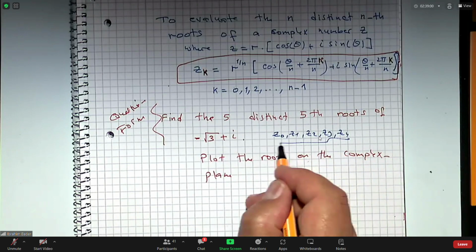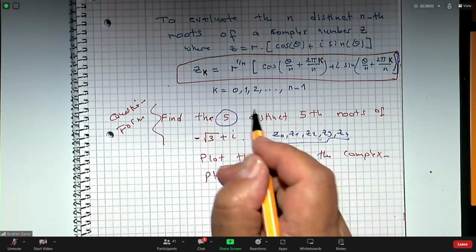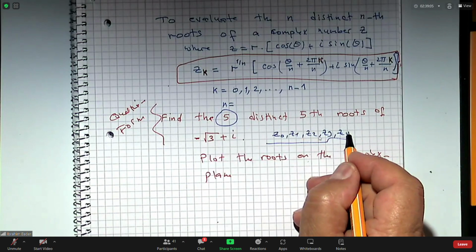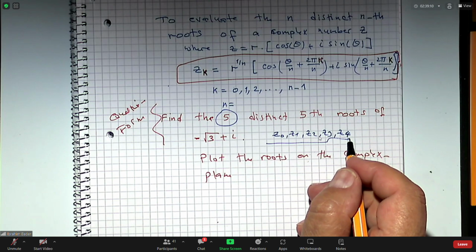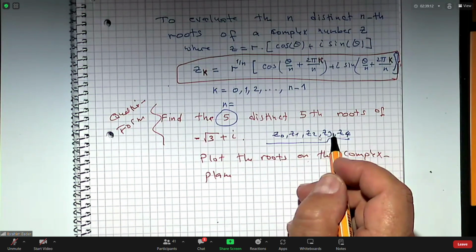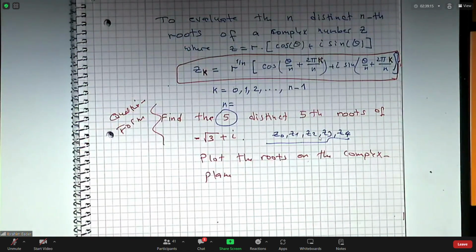So these are 5 roots. So here, notice that I have n equals 5. So it ends at n minus 1. So I evaluate it up to n minus 1, which is 4. And what I do, I plug it into here. To start with, again, I need to find the polar format or polar correspondence of my number in this problem. We found it actually in the previous step. Okay. Any questions regarding these Z sub K roots, Z1, Z2, Z3?